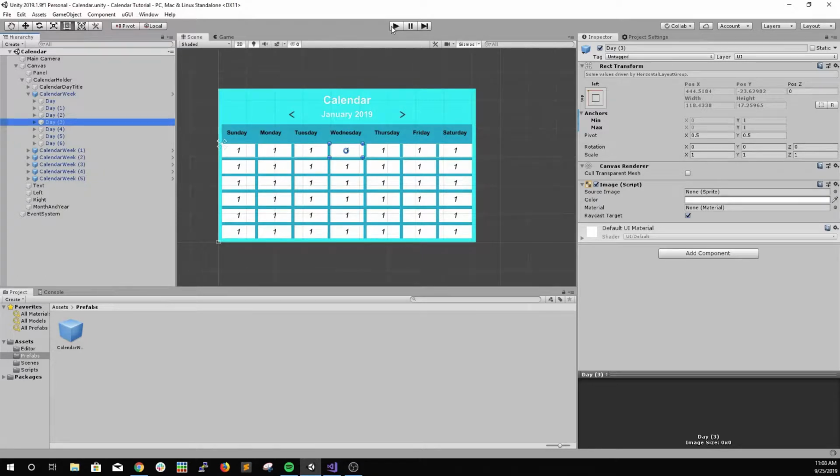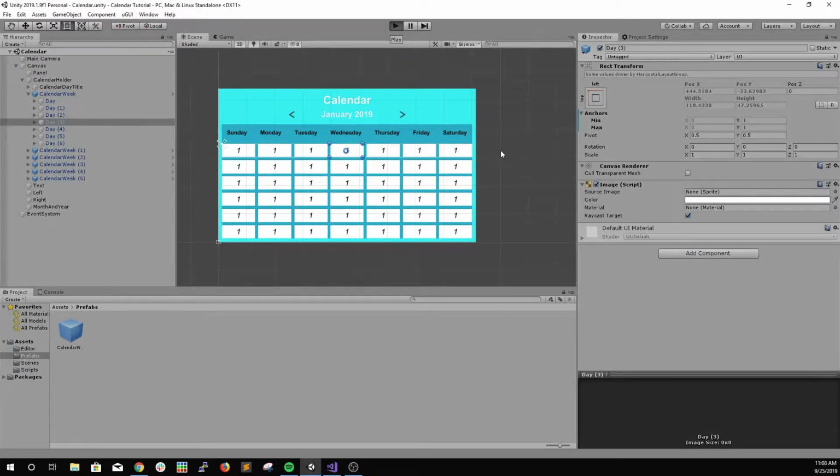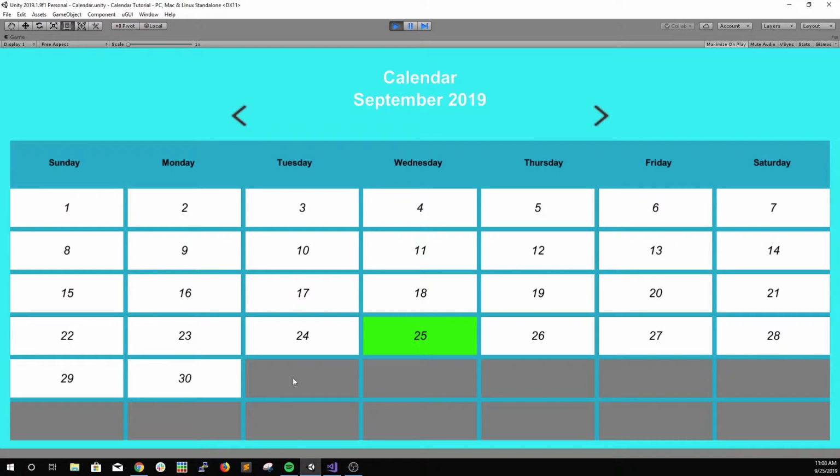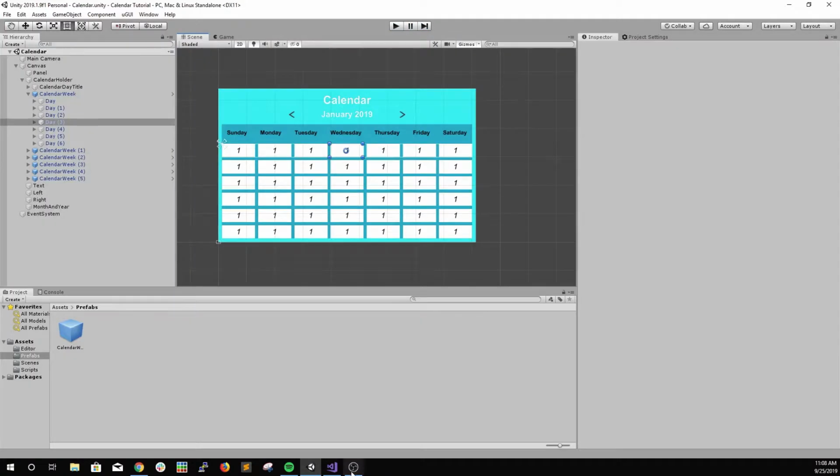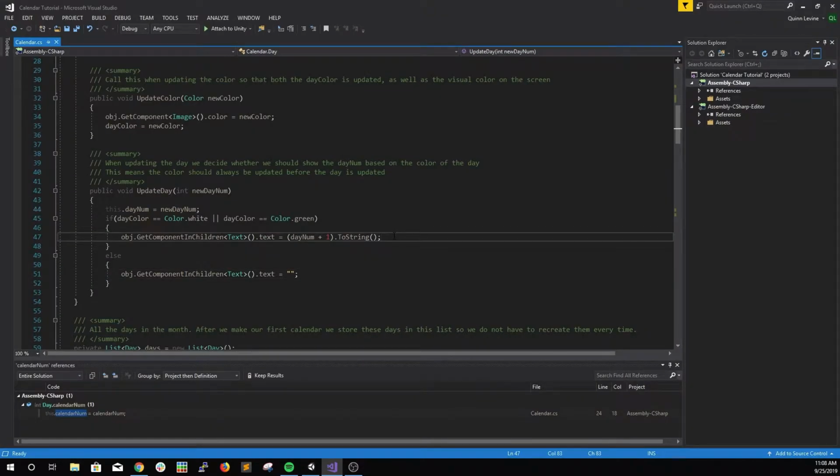So if I hit play, all the days in gray, and yes, these are still considered days, are disabled days because this month doesn't have more than 30 days, for example, or this month starts on Thursday. So these days are disabled days. So we're making sure that when we're trying to set the text within the day, we're making sure that it's an enabled day, not a disabled day. If it's a disabled day, we want to set the text to blank. There shouldn't be any text.